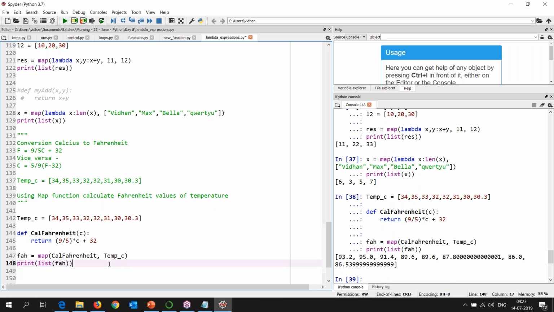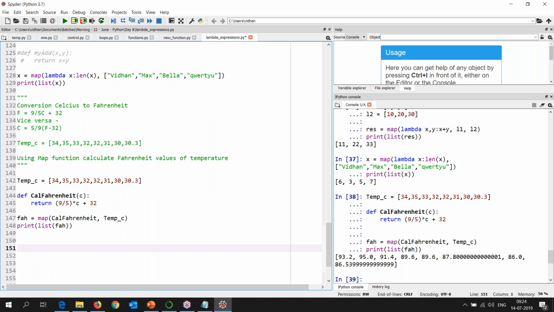See this? Got it. Now the same thing you can do with the help of lambda. Here instead of this, you'll have lambda c, and every time you write the expression, here will come your expression.